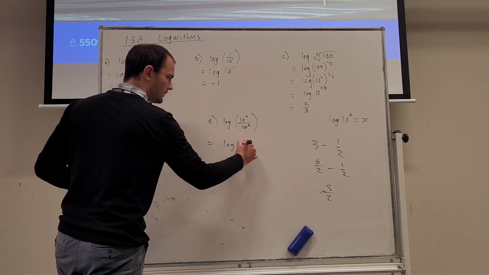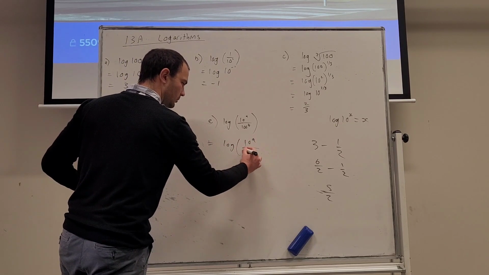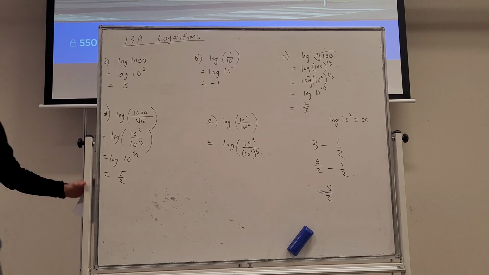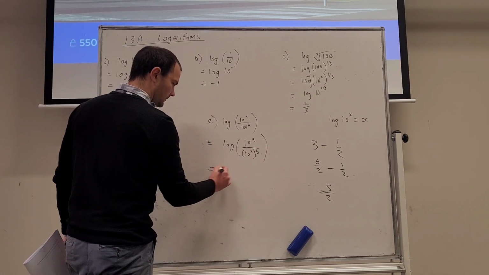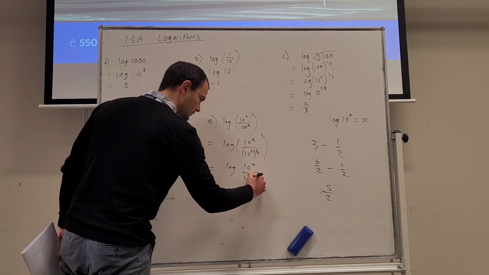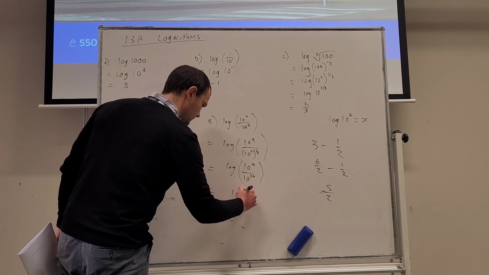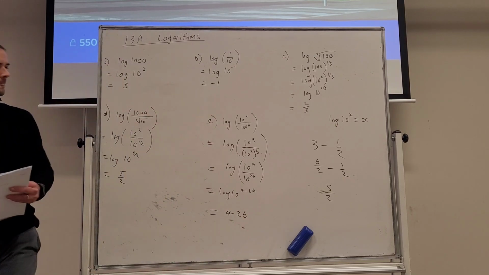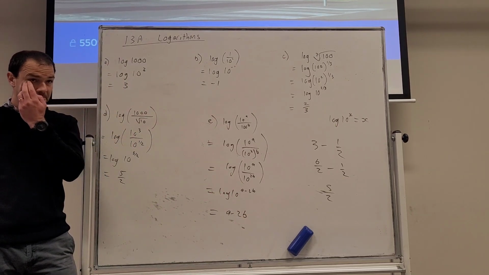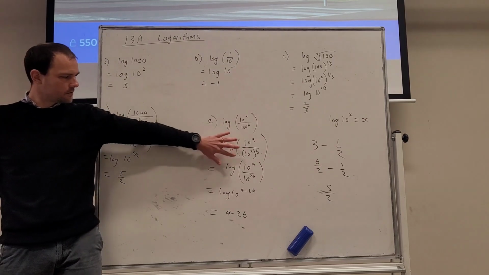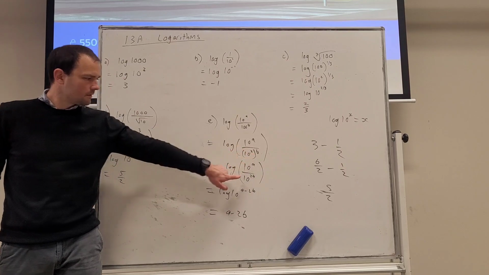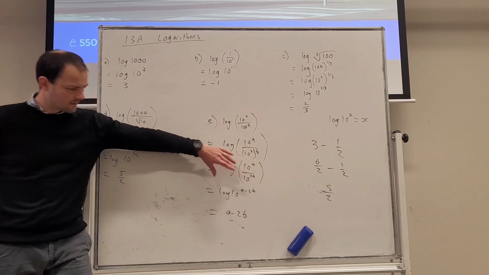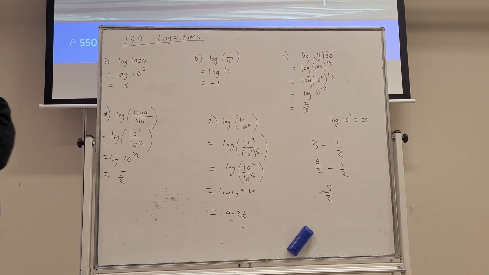Okay, on to E, can be quite similar. The top is already a power of 10. And the bottom, we're just going to put to the power of 2. All right, I'm putting brackets there. 100 is 10 to the power of 2. And then the 2 and the B will distribute, right? So I'll do this over a series of steps. Okay, so in the first step, just expressing the 100 as 10 to the power of 2. In the second step, distributing the 2. In the third step, the top power, take the bottom power, and then we've expressed it as a single power of 10, so it simplifies to A take 10B.